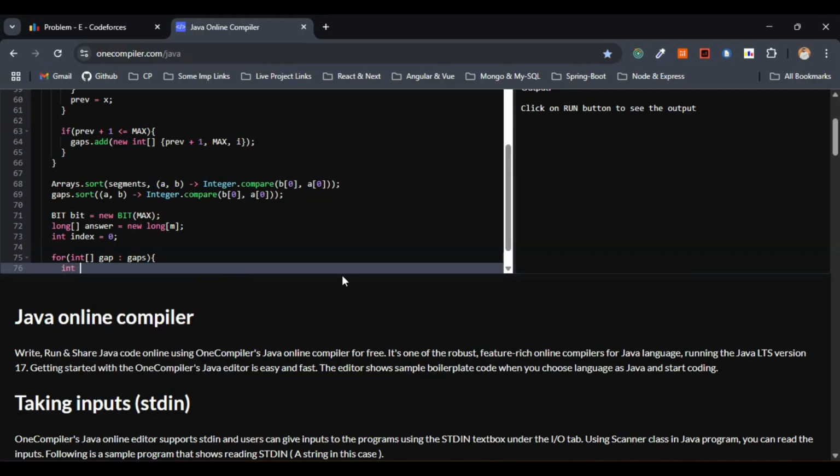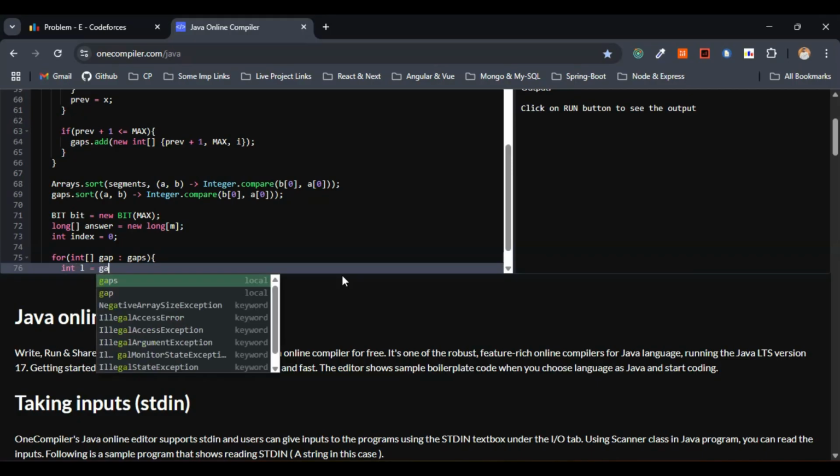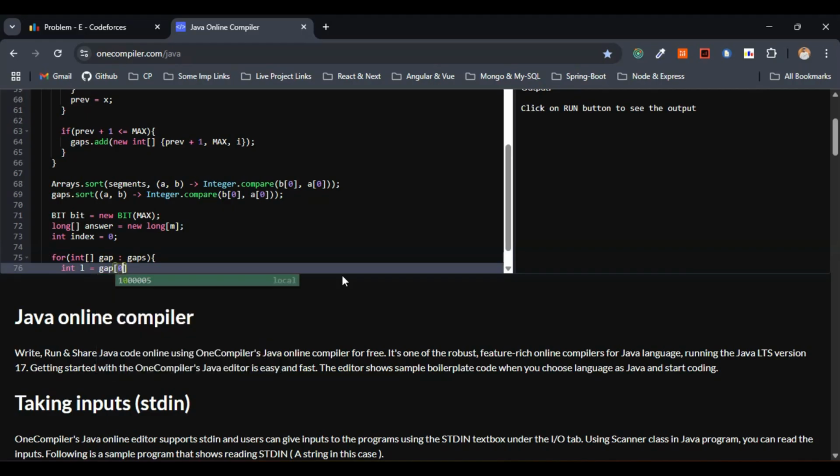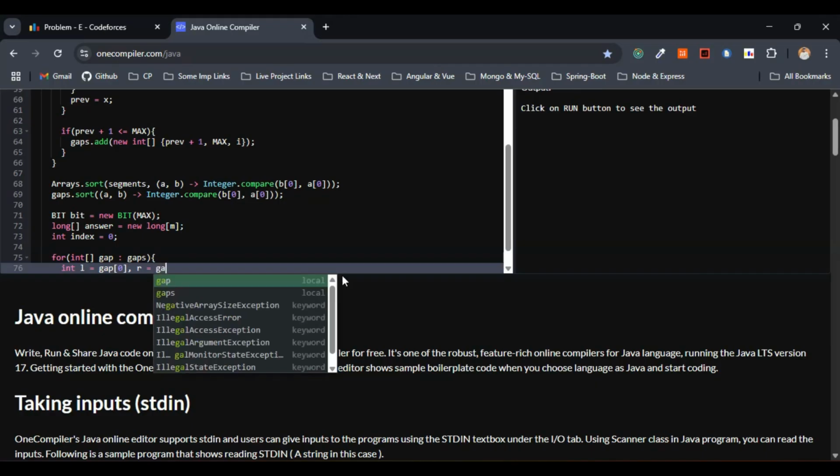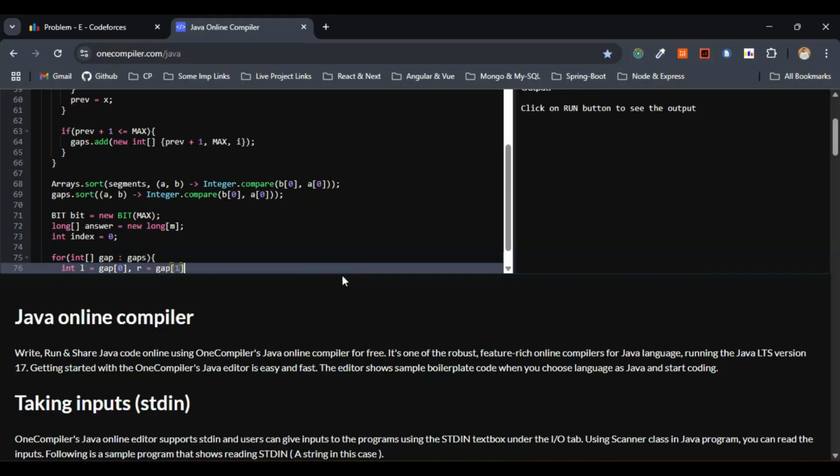So I'll just go with int L equals gap of 0, R equals gap of 1. Finally, QID, let me initialize this one to gap of 2. So L comma R is the gap for the query QID.